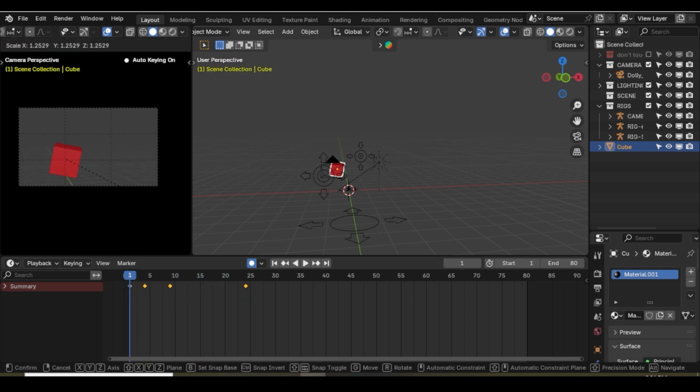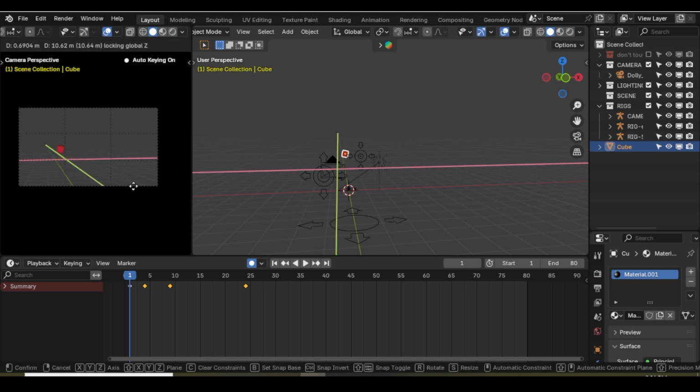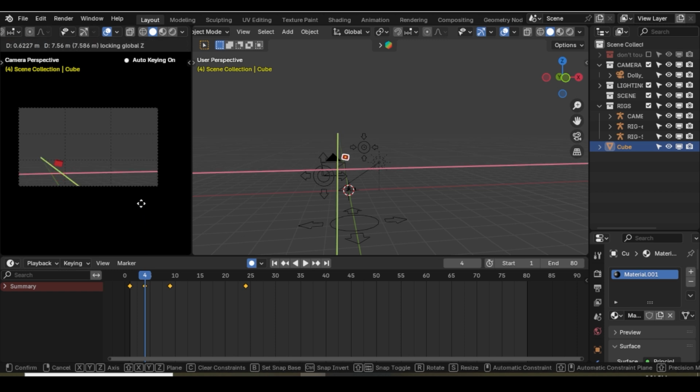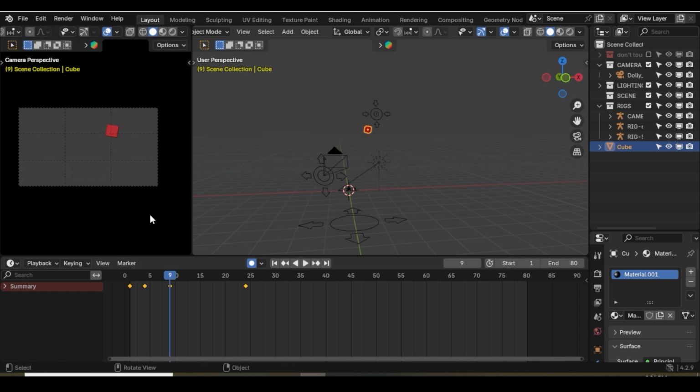Maybe they're jumping into the distance, or we could do it the other way around if we wanted, where they're jumping at us, I guess. And see how easy that was too. You really feel the energy of this.